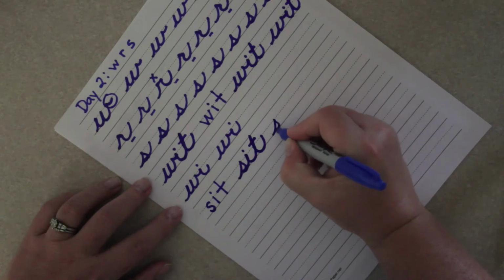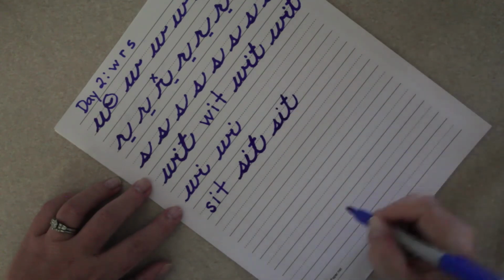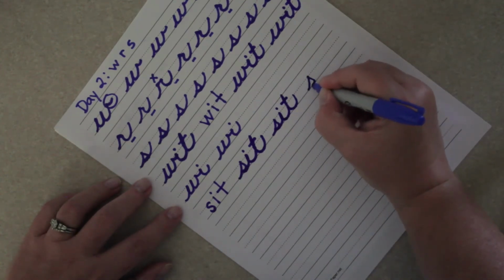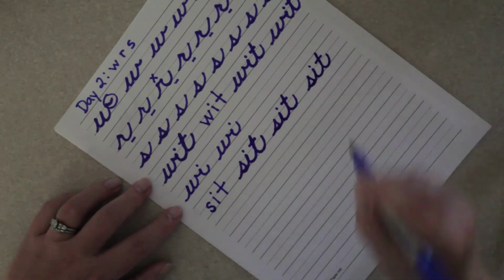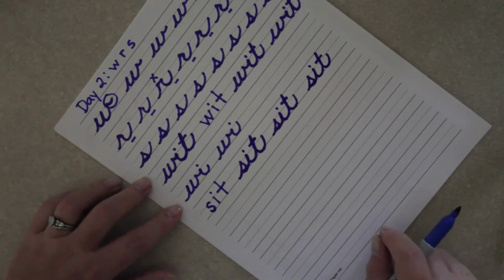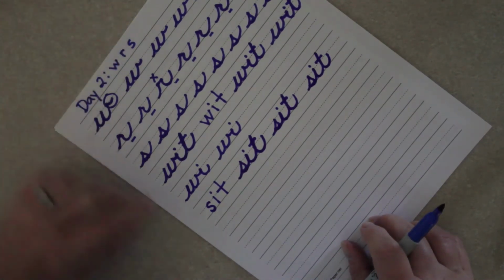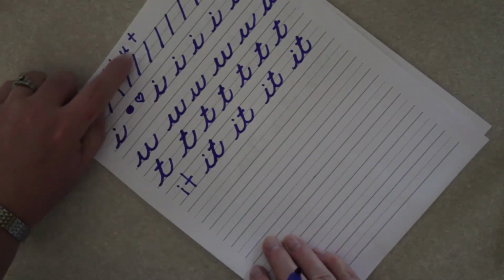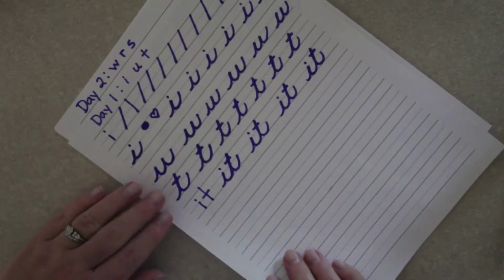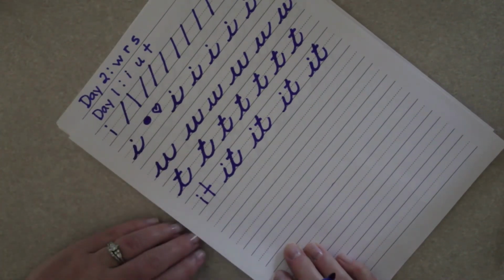So practice writing the word sit. Do not pick up your pencil until you're completely finished. And then you dot your I and cross your T when you get completely finished. So you can pause the video and make a row of sit. Now you can practice any words that you can think of that have a W, R, or S, or from the letters we talked about yesterday, the I, the U, and the T. So think of some words that have W, R, S, I, U, or T, and you can practice those words on your remaining spaces.